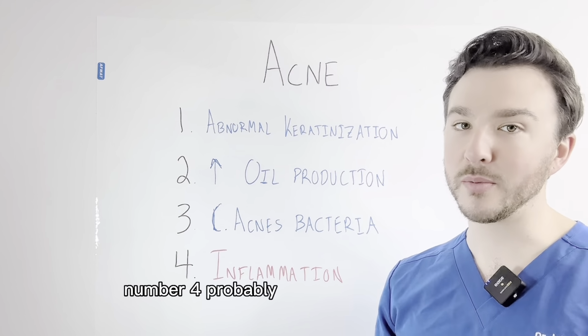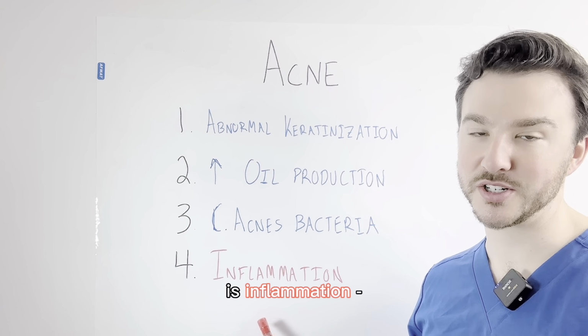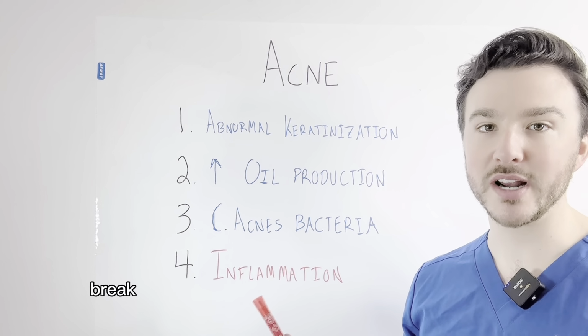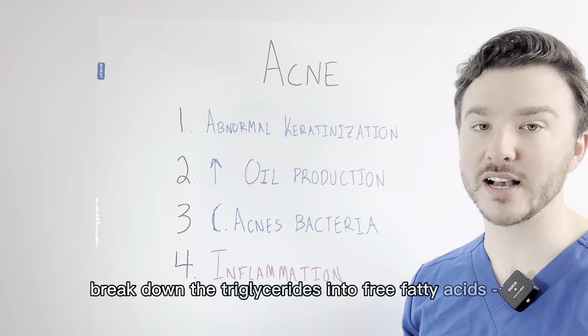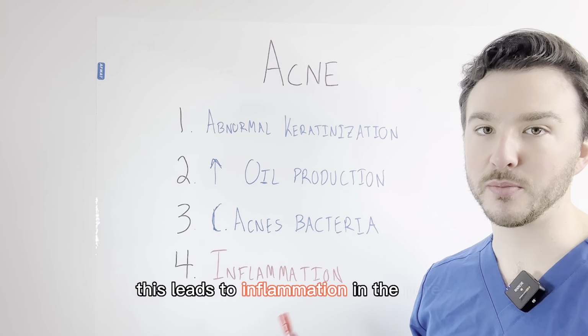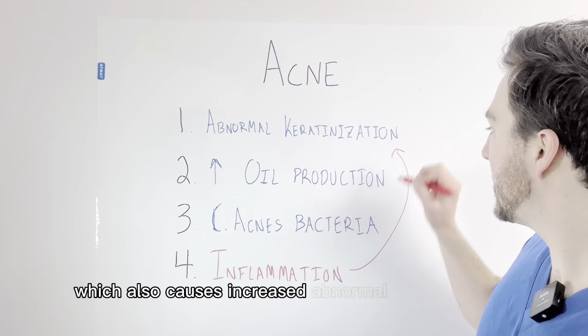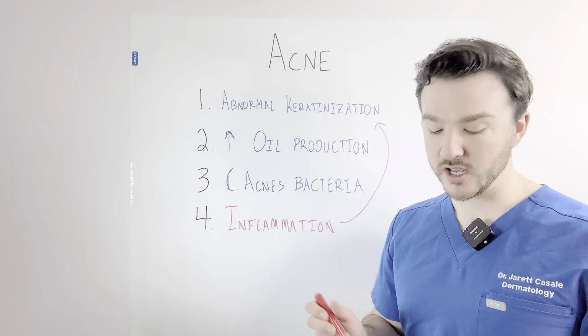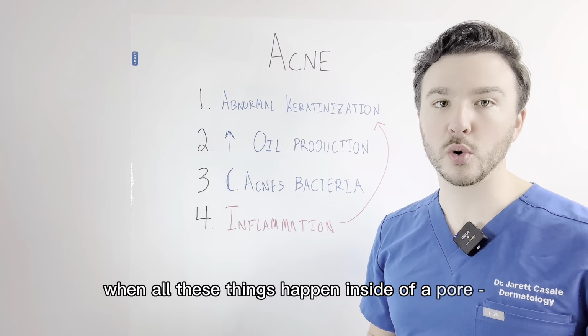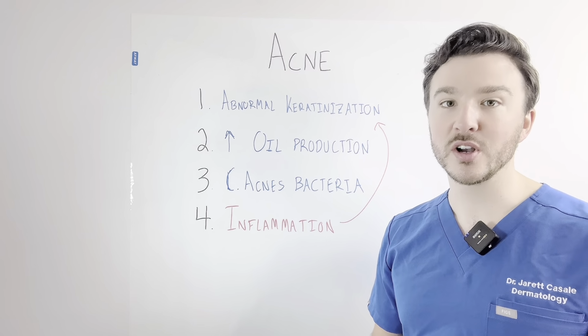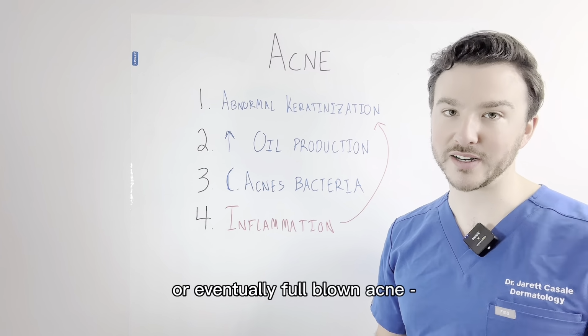Number 4, probably most important of all, is inflammation. When these bacteria break down the triglycerides into free fatty acids, this leads to inflammation in the pore, which also causes increased abnormal keratinization. When all of these things happen inside of a pore, you have the development of a pimple or eventually full-blown acne.